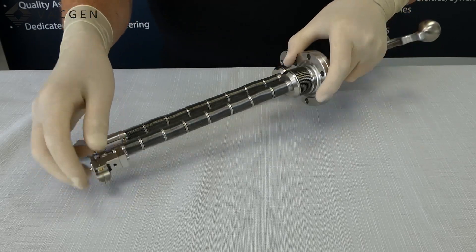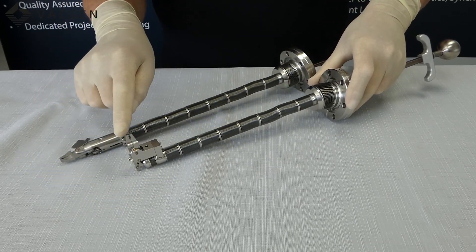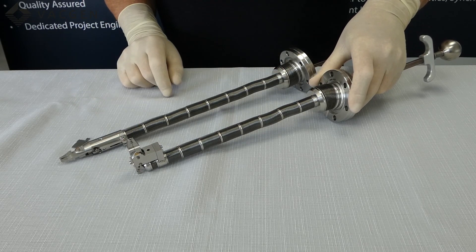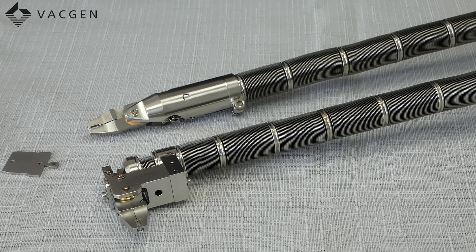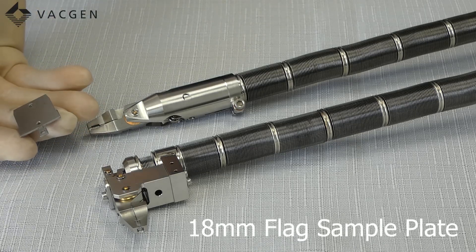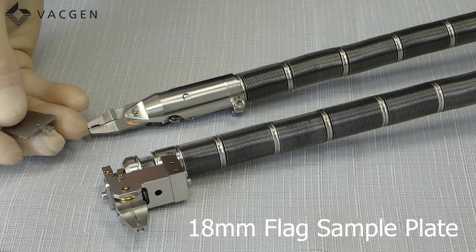On the perpendicular version these are done straddled. You will notice that the pincer grip is between the two bolt holes, which we call straddled. That is important to remember when you are fitting this onto a flange. This is the type of pick up they will be picking up — this is flag style, it is an 18mm in this case.